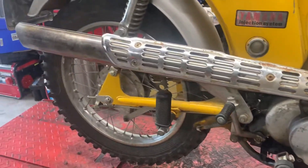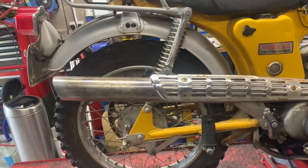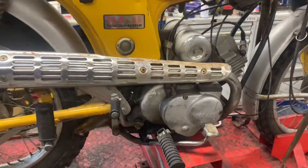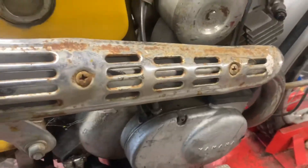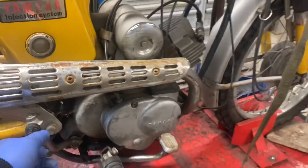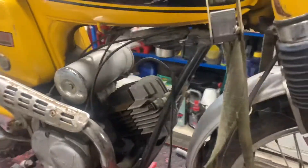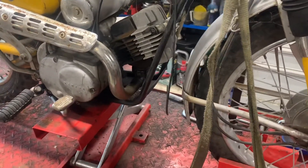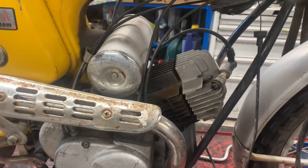This one would have produced a lot of power for a 100cc bike, and if you had one of these you would have been the envy of your mates. When I say it needs a restoration — the engine turns over and it has good compression, but the main problem is there's no spark. I've hooked a battery up to it and I'm not getting a spark.